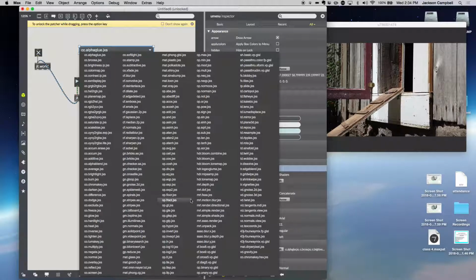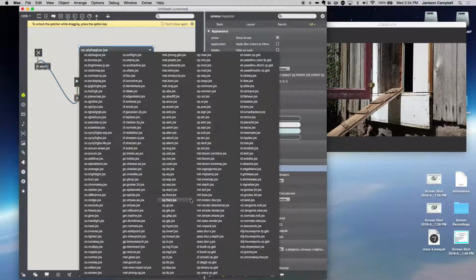There's a huge list of different shaders. Now, each one of these, the file name in Max is kind of a hint about what the shader does. CC, I believe, are color correction shaders. So CC BR COSA does the same thing as the actual BR COSA object that we just looked at.